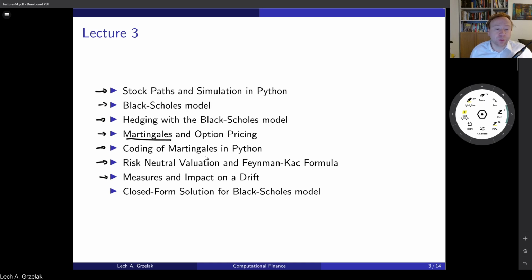And finally, here we discussed the closed form solution for the Black-Scholes model. So I would say lecture 3 gave us a very insightful, deep dive into materials about pricing of simple European options, about martingales. We have also learned about Ito's lemma, martingales, drifts. Those are really crucial elements if we talk about the pricing of derivatives.